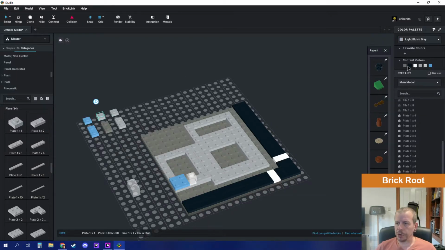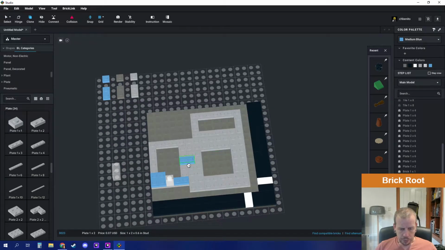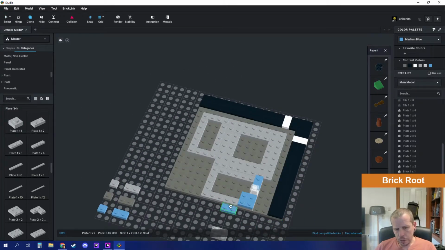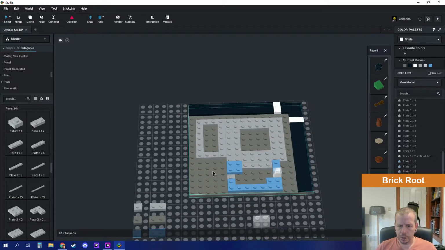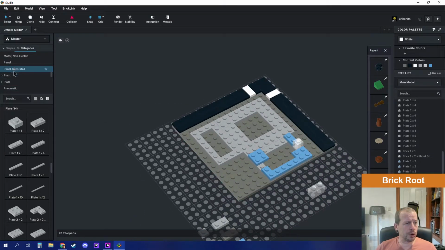Not sure all these parts exist. Yeah, so I'm going to use medium blue as the basic color for this model. Yeah, there we go. I need a back door.